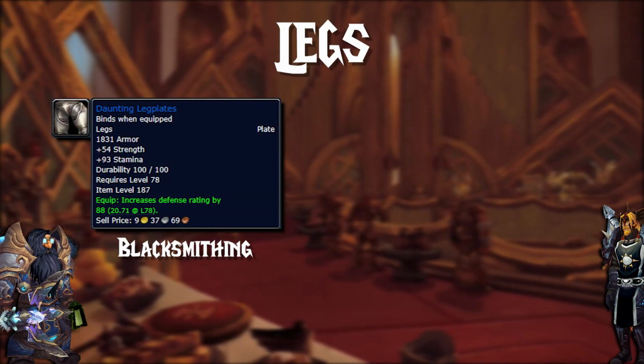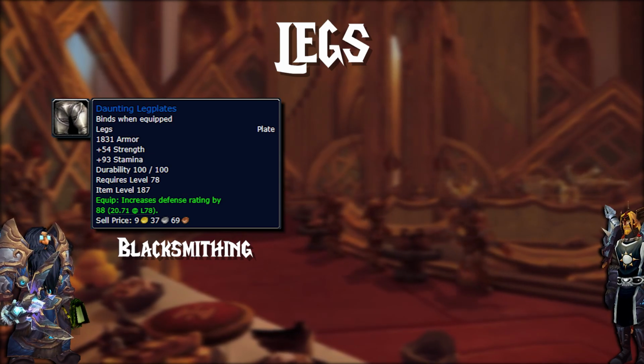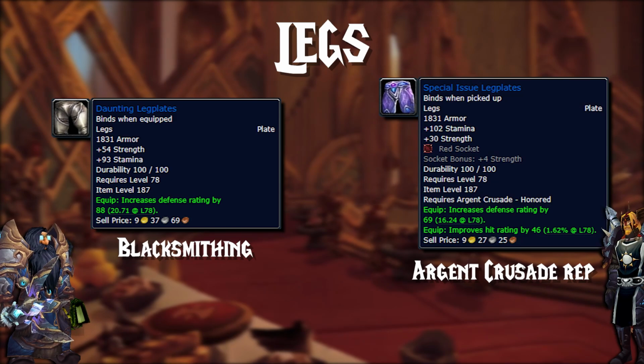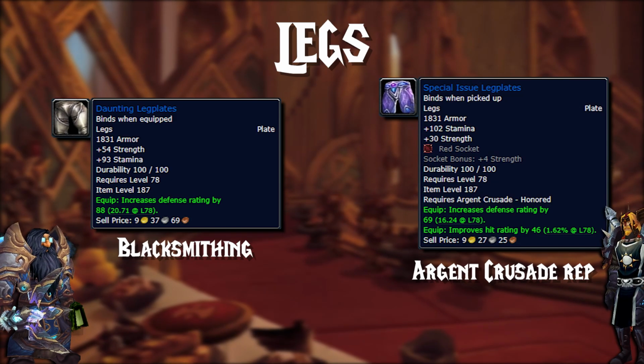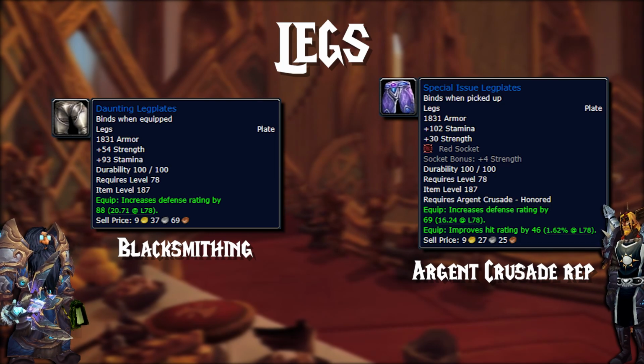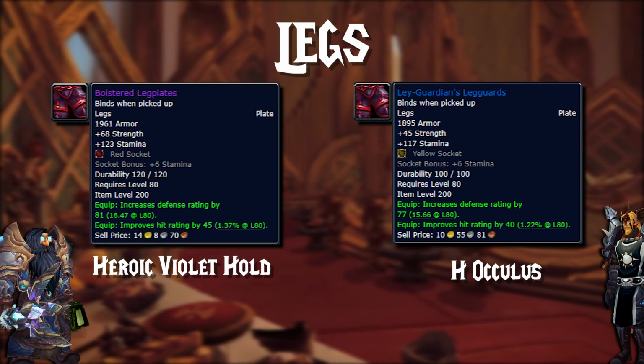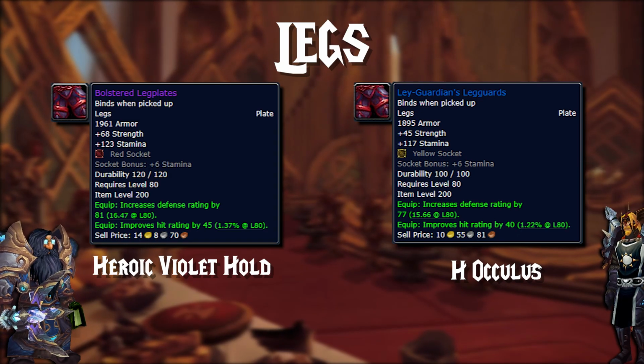Next up, we have legs, starting off with the Daunting Leg Plates, which once again come from blacksmithing. Definitely grab these if you don't have anything. After that, you have the Special Issue Leg Plates from Argent Crusade reputation, getting them from Honored, which is very, very easy to obtain if you don't have anything as well. Lastly, you have the Bolstered Leg Plates from Heroic Violet Hold and the Leg Guardians Leg Guards from Heroic Oculus.